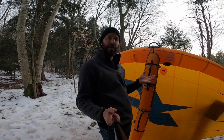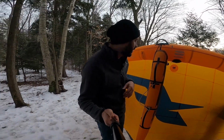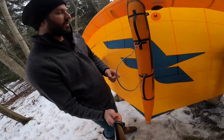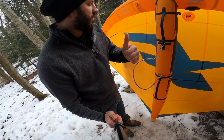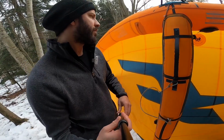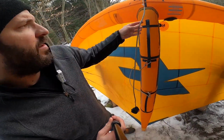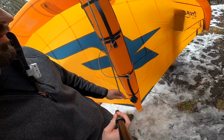You can really just lay back into this thing, drop your hands even if the wind is smooth, and it's going to stay in position, stay powered. But of course you can adjust your hook position on this as well to adjust that power. So excellent work. For those of you that are concerned about the leash, we've got a nice rope style bungee leash. This is my preference, my favorite kind of leash.